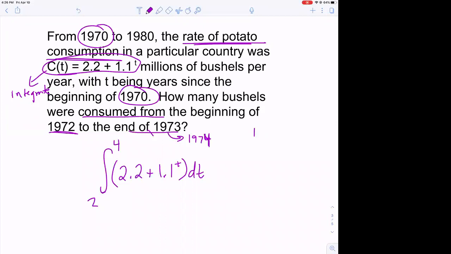But you guys have probably already entered it by this time. Does everybody remember where the int button is in your calculator? Press the math button. It's like math 9 or something like that. So let me see what we get when we do this. We get 7.1, and you'd put millions of bushels, not billions, millions of bushels. There we go.